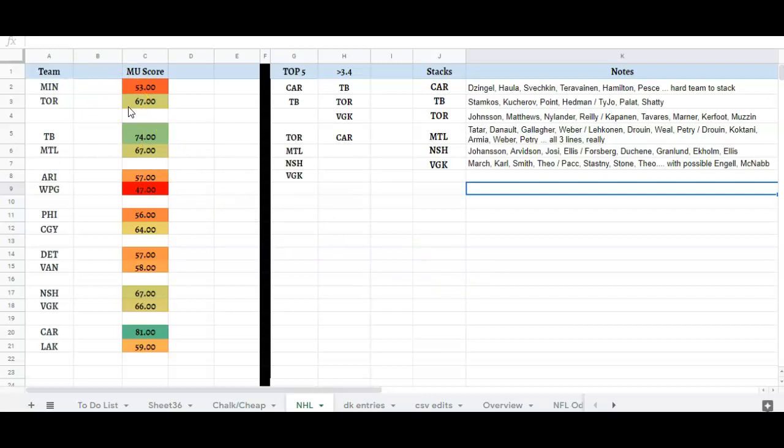Minnesota and Toronto, 53 matchup score, 67 matchup score. What I'm doing is I'm adding those goals for and goals against over the last 5 games. That's telling me who's hot right now, who's not right now, who's playing good defense right now, who's not. And if I have a team with a high goals for, and they're facing a team with a high goals against, their matchup score is going to be through the roof. Conversely, if I've got a team that can't score a goal going up against a team that's playing good defense, I'm going to have a very, very low matchup score. And that allows me to evaluate these matchups across the slate and hopefully get in on the right games by narrowing it down.